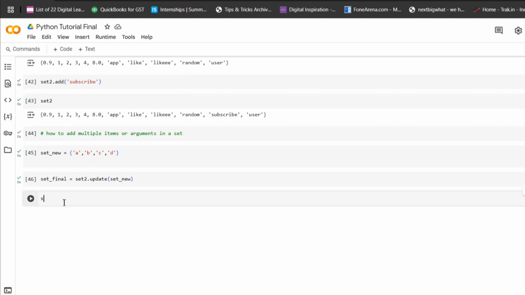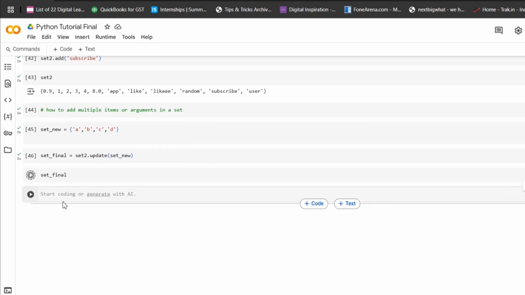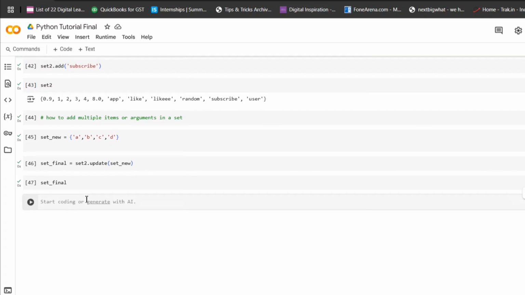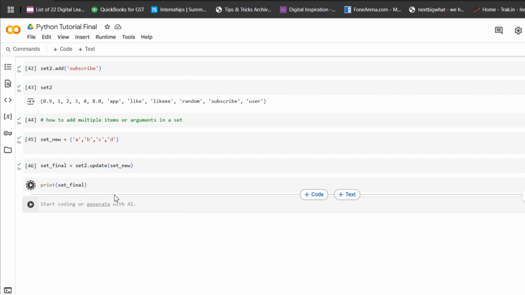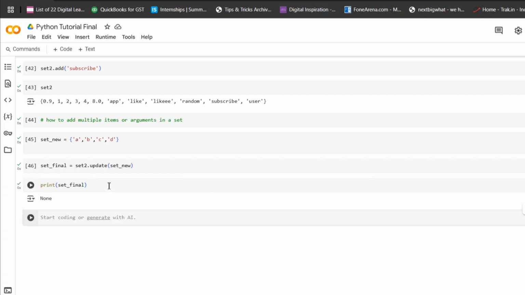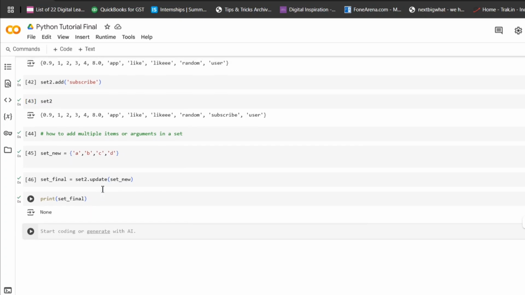Let me print my set final and see the result. Why is it not giving me a result? I use print set final, and it gives None. Why has it given me None?